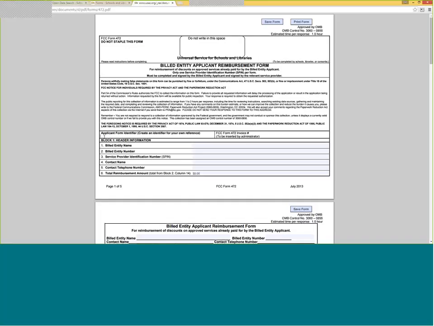So for our case, funding year 2014, I'm going to put my agency's initials in there. I'm going to put LD for long distance. As you notice, once we tabbed, it skipped over the part that says FCC Form 472 invoice number. That's a number specifically assigned to this form by the Schools and Libraries Division. So let's enter the billed entity name. And you can tab through this form, which is nice. It does save time.